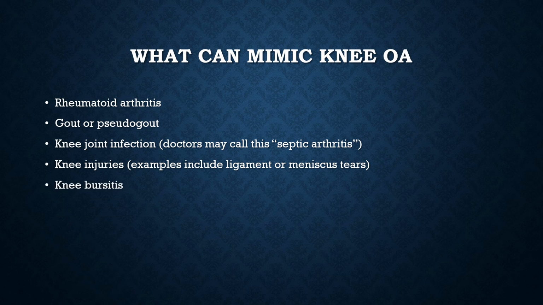Knee bursitis can occur. Whenever you see a word with itis on the end of it, by the way, itis means inflammation, and bursa inflammation is bursitis. So a bursa is a sac filled with fluid that lubricates joints. There are several all throughout our body. There are several in the knee joint, at least 3 per knee. And they can become inflamed. For example, if you work on your knees quite a bit, the front of the knee can become inflamed and exquisitely tender to the touch.